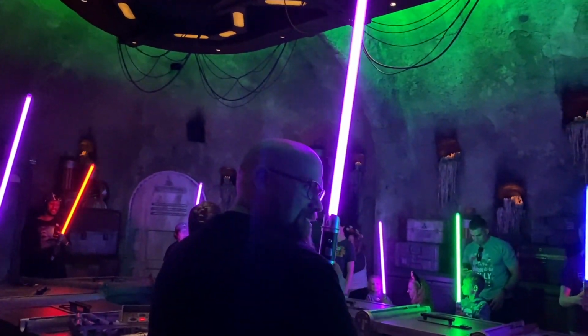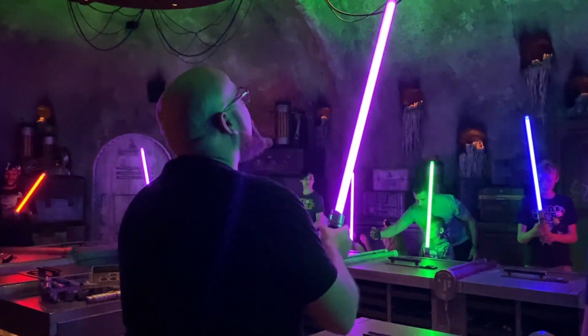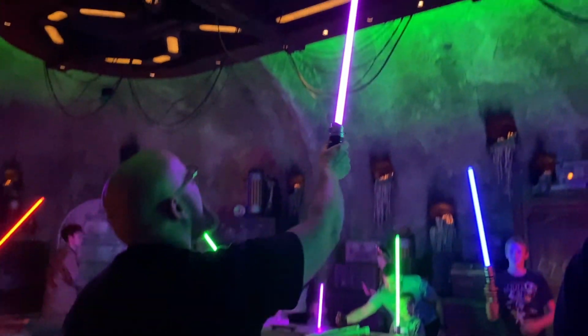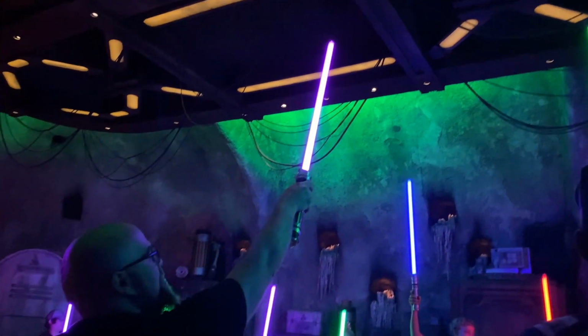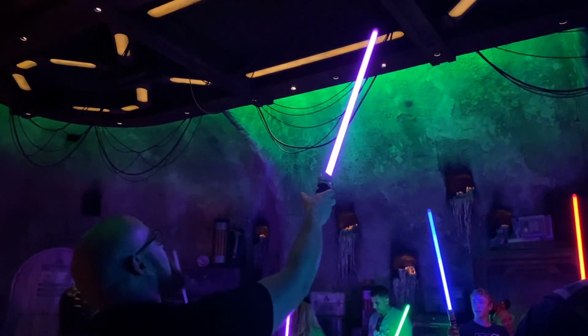So if you can afford the $200, I highly recommend building one of these. It's a lot of fun. There's a bunch of different styles of sabers that you can make. I recommend doing that. It's a worthwhile venture, definitely worth the $200. Would I do it again? I don't know, maybe. There's a bunch of different styles of lightsaber you can build, like I said.